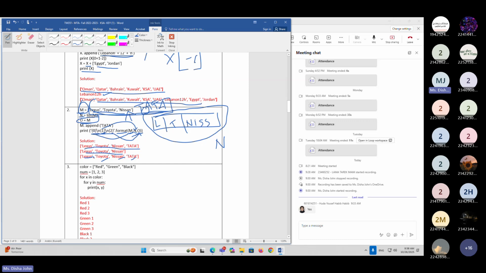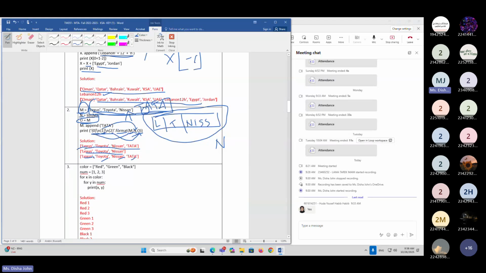So whenever they ask you to print a list, you have to use the square bracket like this, and then write the elements in quotation if it is a string, and you have to use a comma between each element. Because if you didn't use the square bracket, if it is a list, if you did not use quotation, and if you did not put comma, you will be deducted marks. So make sure that if it is a list, use the square bracket.